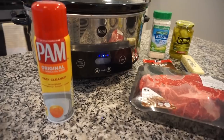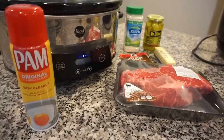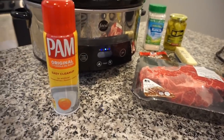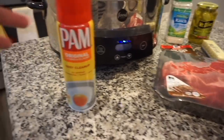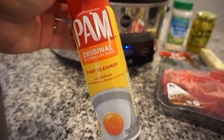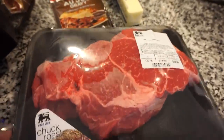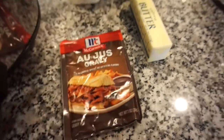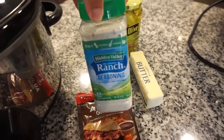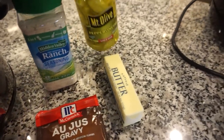It's a little after 10 a.m. and tonight Bunkie and I are having Mississippi Pot Roast. I am so excited — we have never had this before, but of course I have seen this recipe everywhere. I'm going to go ahead and spray my crock pot with a little bit of Pam so nothing sticks to it. I have my pot roast right here. We're going to do one packet of au jus gravy mix, one packet of ranch seasonings — that's about two to three tablespoons of this dry mix.